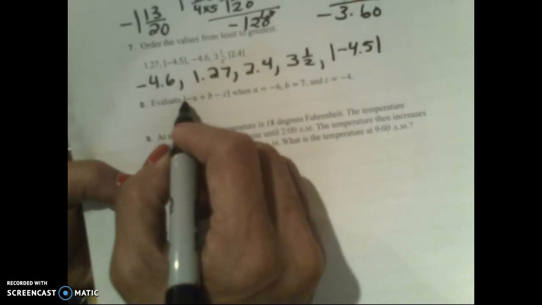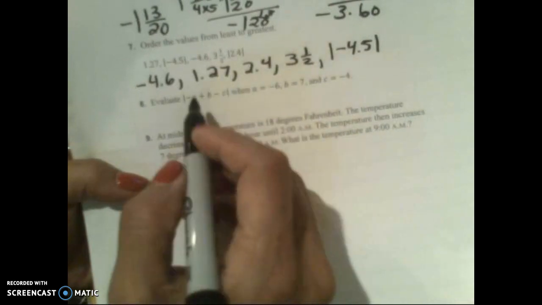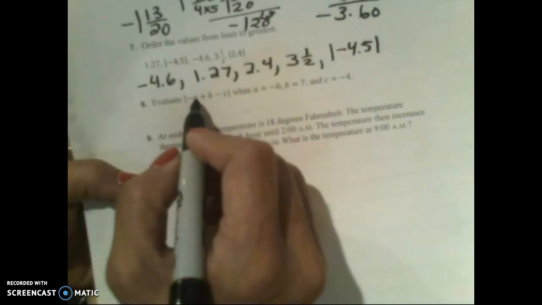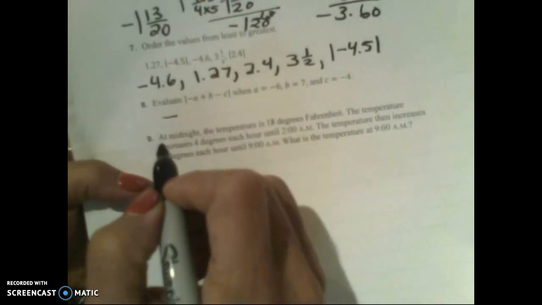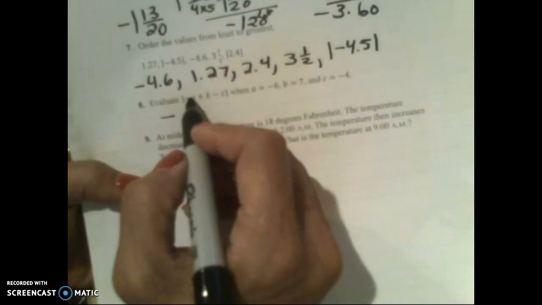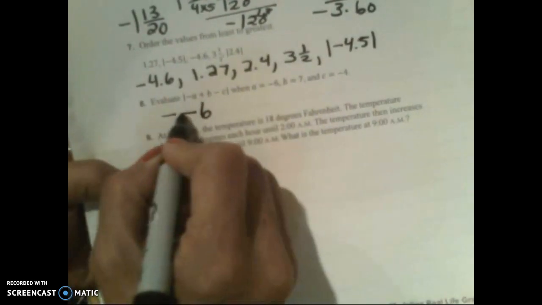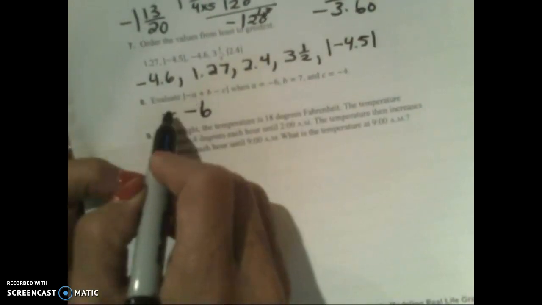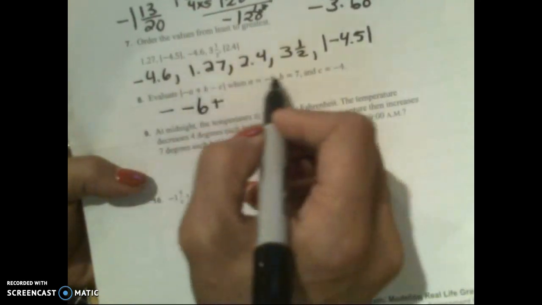We're told that negative a equals negative 6. So I'm only replacing a. I have to put the negative, then I'm going to replace a with negative 6. Students wondered where I got this from. So I placed my negative, then I replaced the variable a with negative 6. Now it says plus b, and b, we're told, is 7.